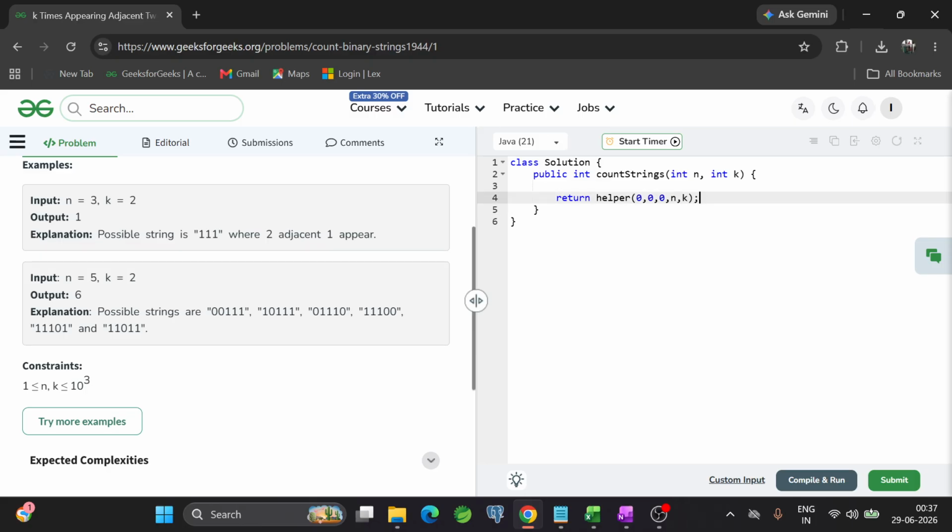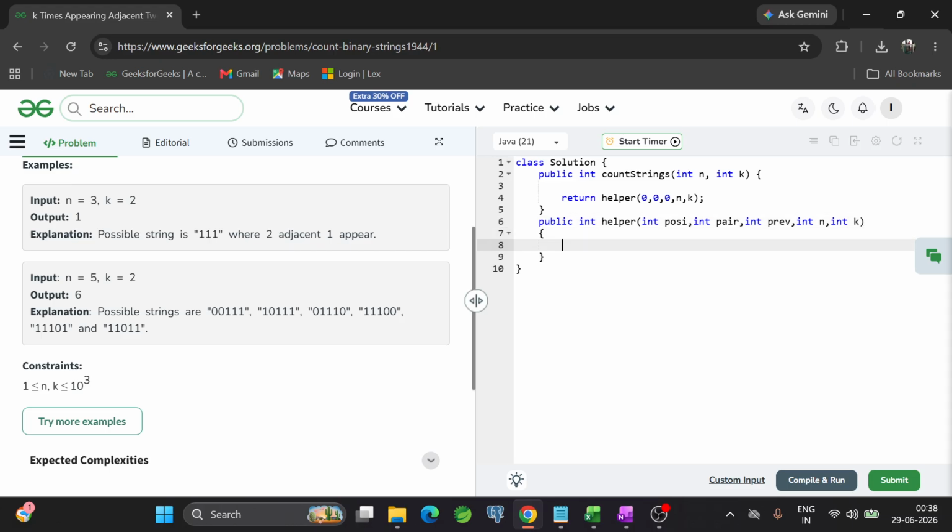Then public int helper, with int position, the 0th position, then int pair, how many adjacent one pairs, then previous, the value of previous, then int n, then int k.